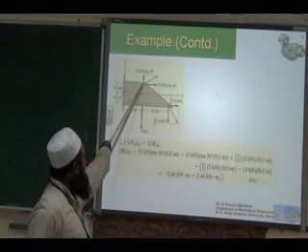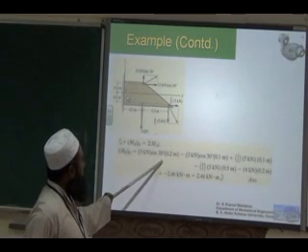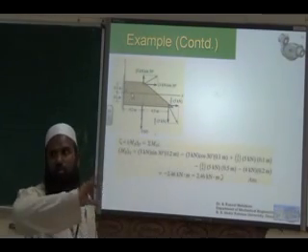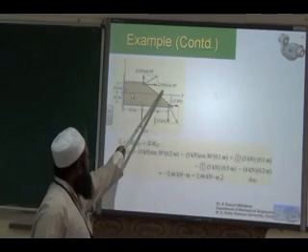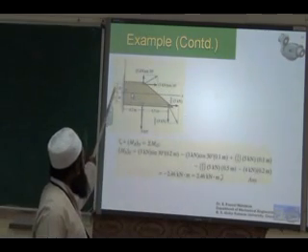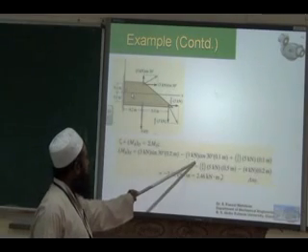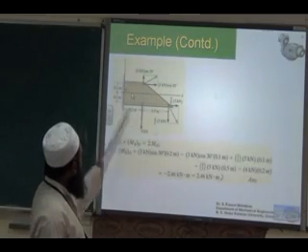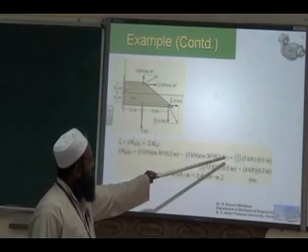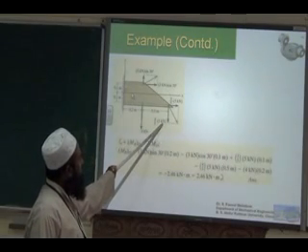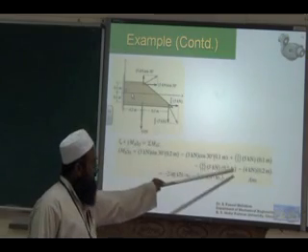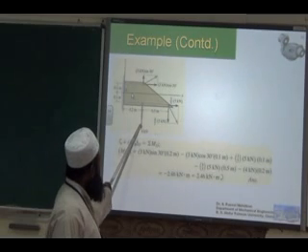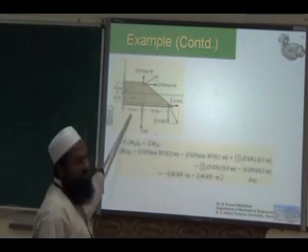This first force produces an anti-clockwise moment, so it is positive. Whereas the second force produces a moment in the clockwise direction: 3 kilonewton cos 30 times its perpendicular distance 0.1, so it will be negative. Then this force, 3 by 5 kilonewton times 0.1, is again anti-clockwise, positive. Whereas the 4 by 5 kilonewton vertical force is clockwise, so negative. Then this force is also producing a moment in the clockwise direction, 4 kilonewton times perpendicular distance 0.2.